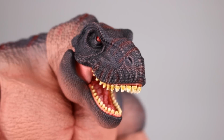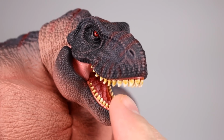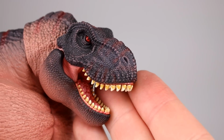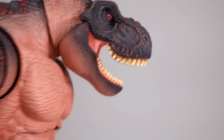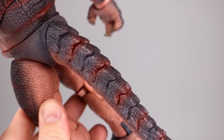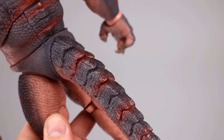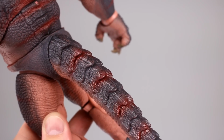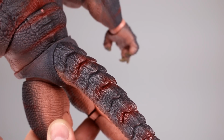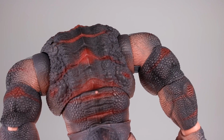Teeth could be a little bit cleaner. I don't mean cleaner as in not yellow, I just mean the paint job. There's a lot of yellow at the top of the tooth, and then it's kind of clean underneath that. If I can get it to focus on the right thing, there you go. Yeah, it's not perfect. And then things like on the tail, it's minor stuff, of course, but the red lines, the paintwork doesn't really match anything on the figure. It's going over both of the, whatever you want to call those, scoots or scutes or whatever you call it on an alligator. I don't know what you would call that on this. But yeah, there's little imperfections here and there, so it's not a perfect paint job.